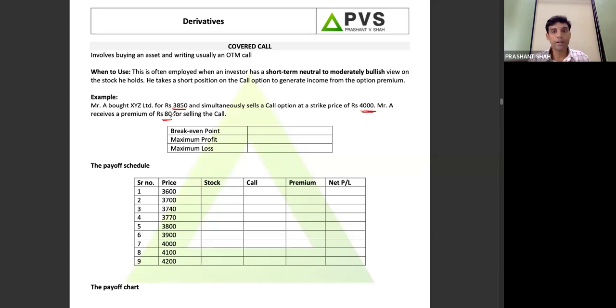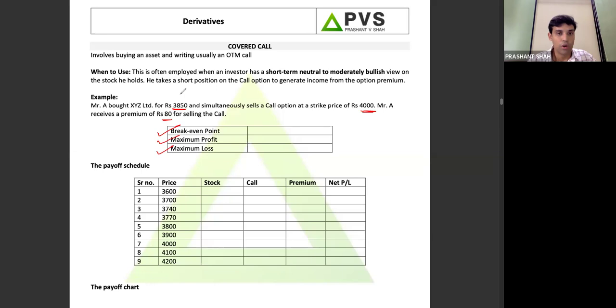You should be able to identify what's the profit if a particular price happens to be, what is the break even point. All those things are required in our examination. So these are the things they ask. So they ask break even point. If they give you a particular price, then what could be the profit, what could be the loss, all those things you have to know.